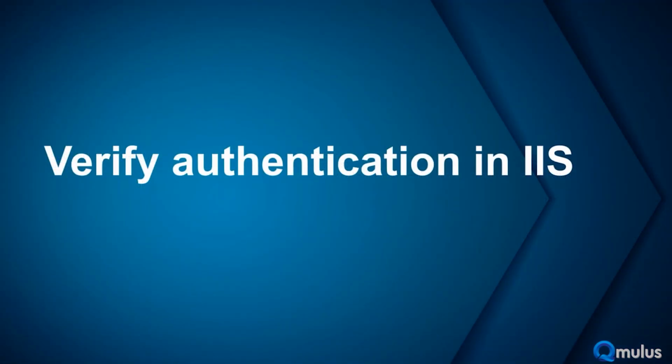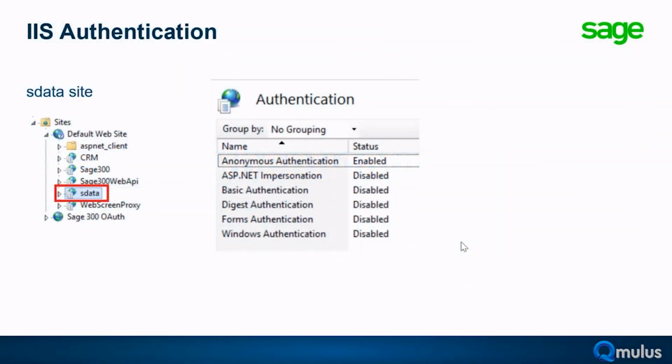Next thing to do is we can verify our authentication in IIS and see if Tomcat or the S-data site is using the correct authentication to send to Tomcat. So when we're in IIS and we're on our S-data site, we can check authentication for our site. Now, for S-data, we should only have anonymous authentication enabled. And when you look at the options for anonymous authentication, it can either go with application pool identity or specific user. We normally recommend to go with specific user and then use a user like a domain service account.